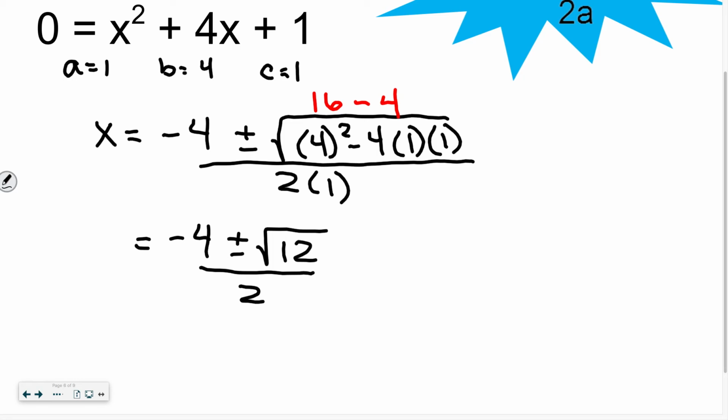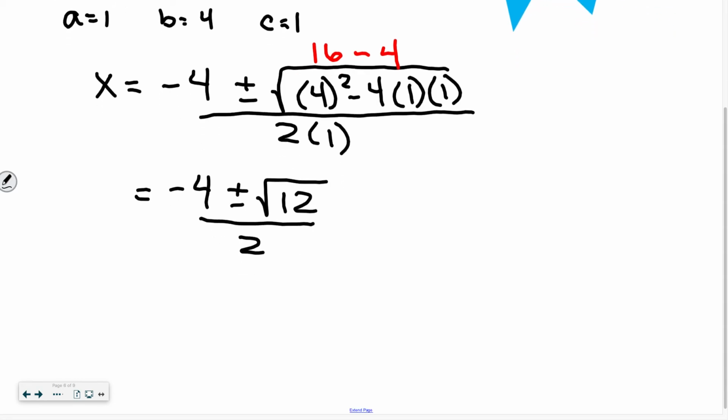Okay. Now, here's where I want to talk about some of my favorite mistakes that I've seen students make in the past. A lot of times when students get here, -4 plus or minus square root 12 over 2, they see all even numbers, so they want to simplify. But you're not allowed to divide 12 by 2 because it's under the radical and 2 is not. And that also means that you can't divide just -4 by 2 and make this -2 plus or minus square root 12, because the square root of 12 is also being divided by 2. Okay. So you have to be really careful here.